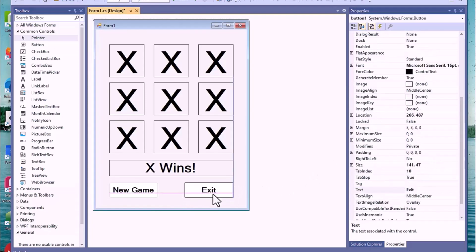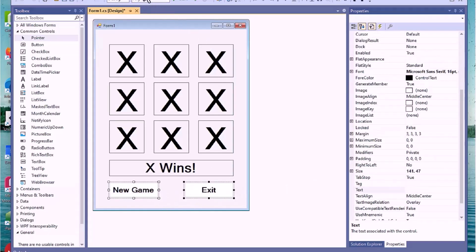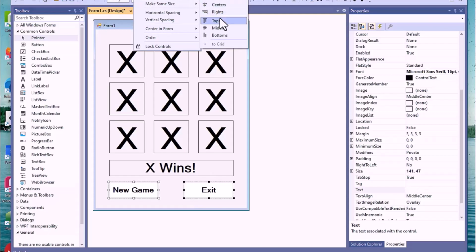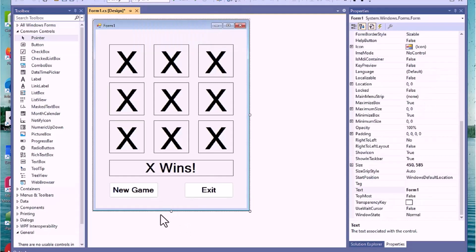And line up this one so it's even with that thing. Make these guys align their tops. They look like they're just fine. They look like they're just about where I want them. Bring this up a bit, and I think we're ready to go. We've got ourselves our game right here.